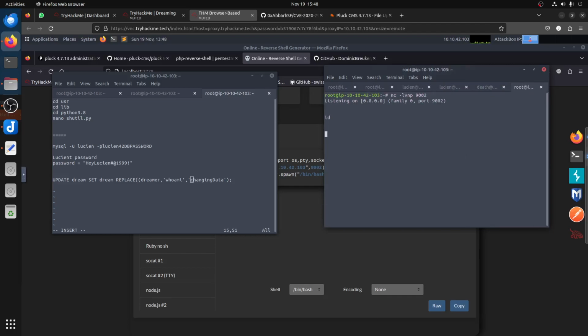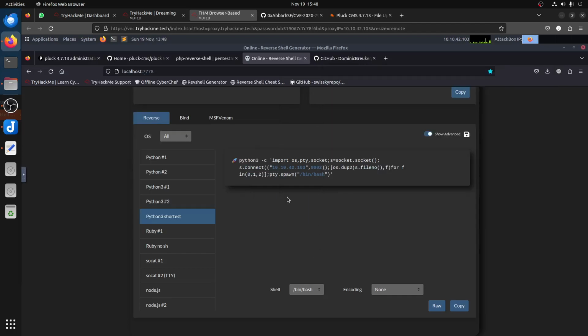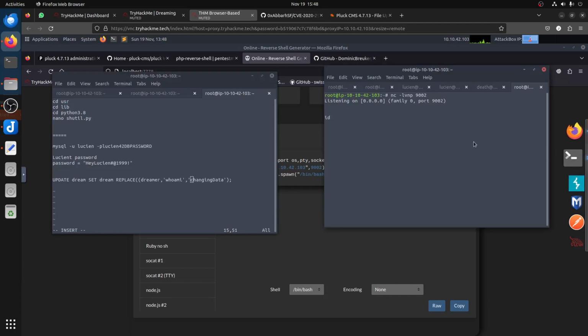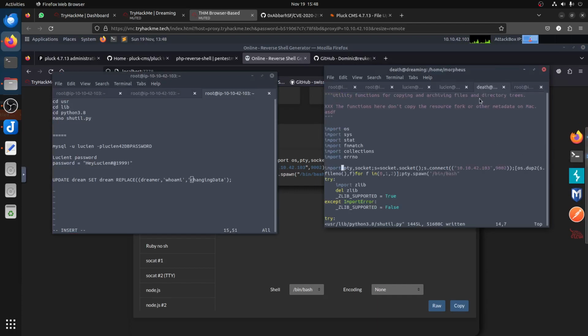Still nothing. Import Python command, import os, pty, socket. Guys, any idea why it's not working?